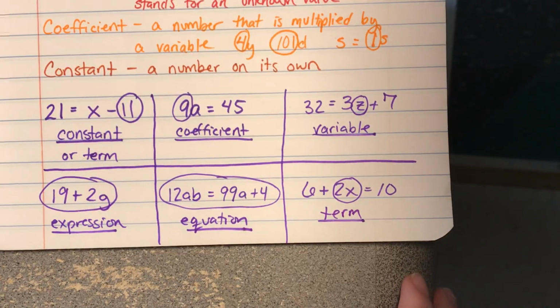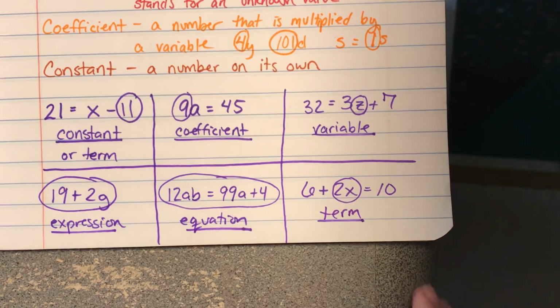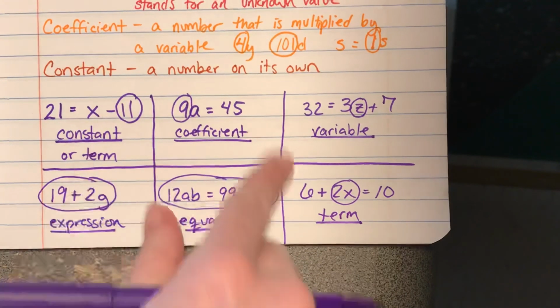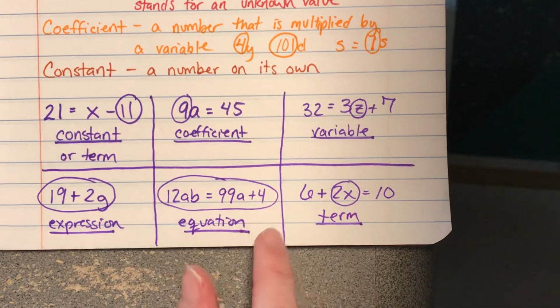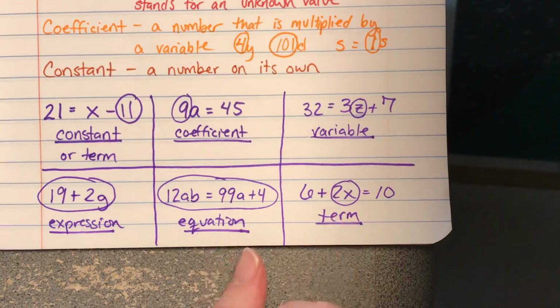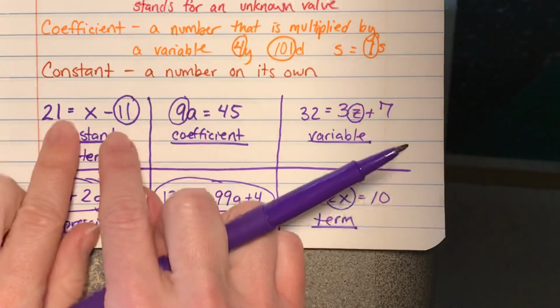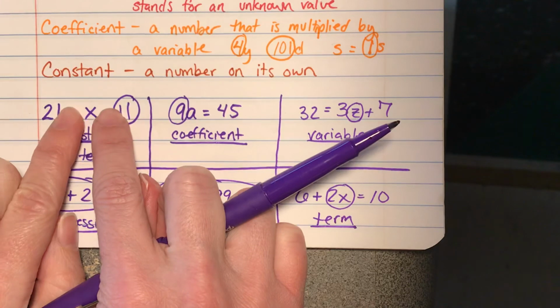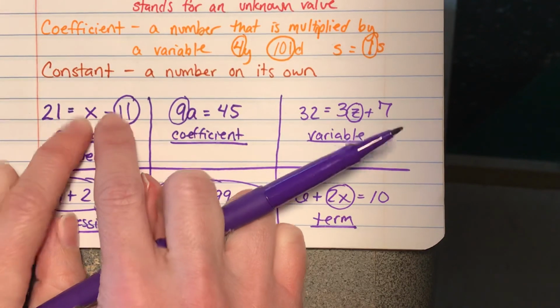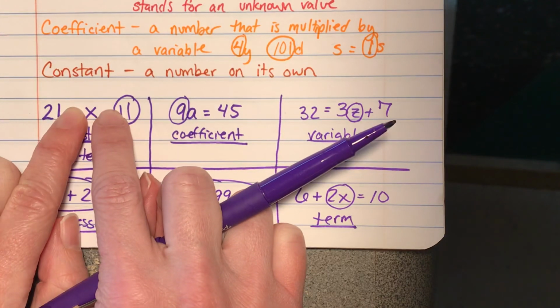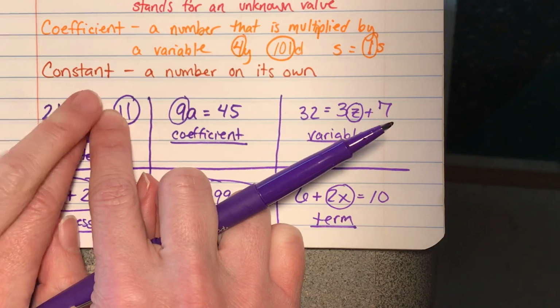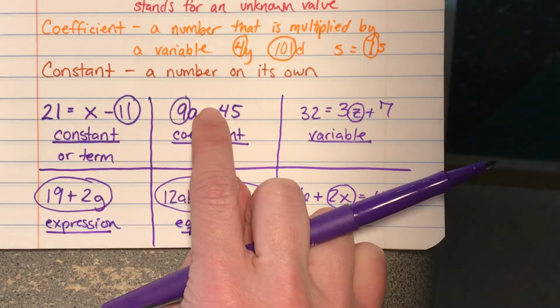There's examples of what each of these is going to look like. You're going to be responsible for identifying these things, especially when they're circled or you're asked about the specific word that indicates what you're looking at. Also, you'll be responsible for being able to count the terms. So I'm just going to go through here really quick, and if I were to ask how many terms are in this first equation, remember, you cover up the equal sign and the minus sign, so how many are there? There's 1, 2, 3.